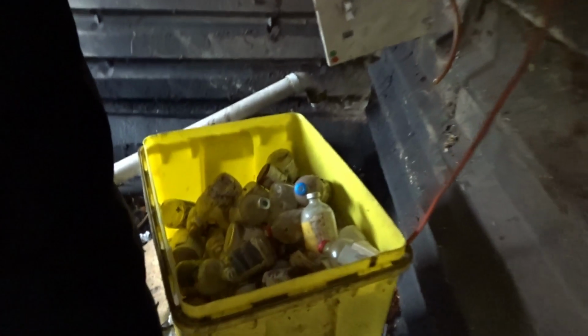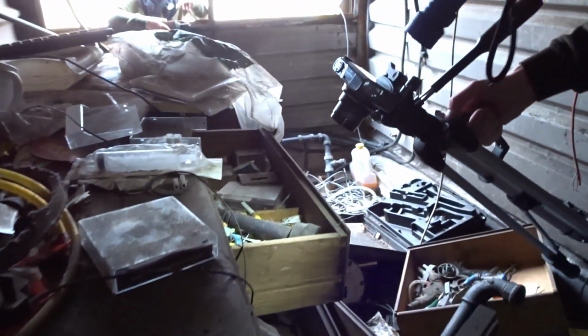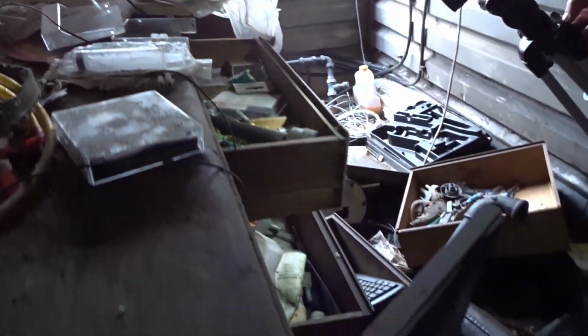Where's it gone? It wasn't a rat, mate. It was a cat. Where's it gone? There. Oh, it's behind you. Come on, those medicines there, guys. A big boy. Run straight past me. It's all these needles here. I heard something, that rat was shaking about. Oh yeah, that's why it's nested there.